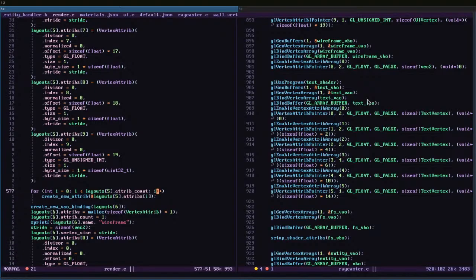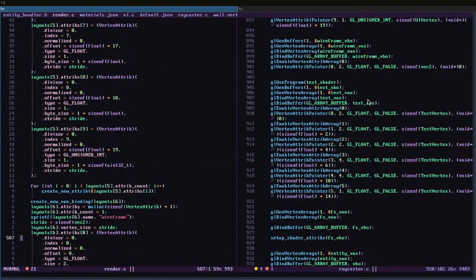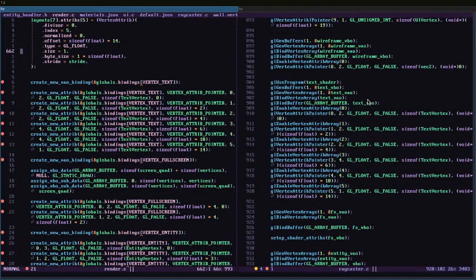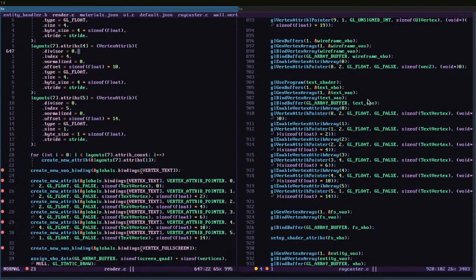So I always have to take my baby steps and figure stuff out as I go along. But this is all going to be JSON, essentially. A user will be able to put all this data into JSON, read it in, and you'll have linked it to the material type.